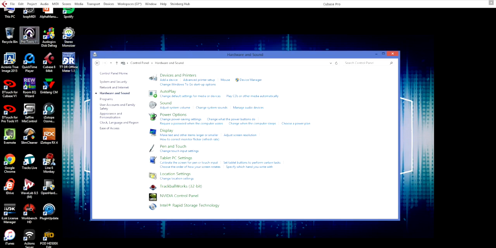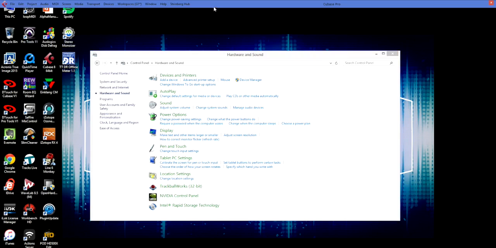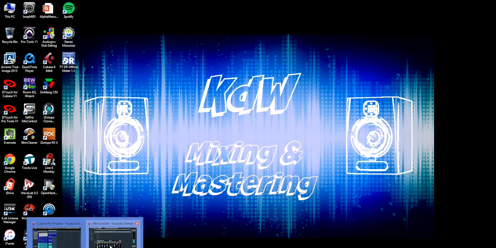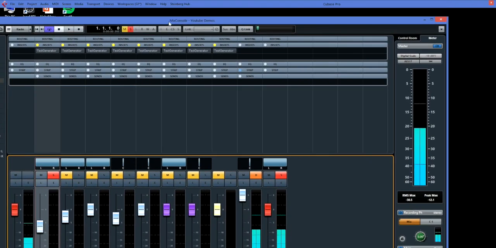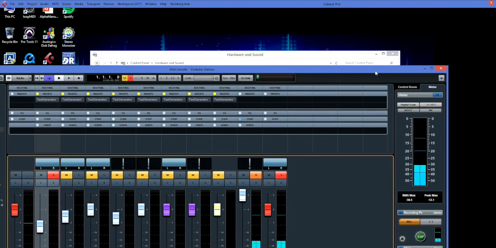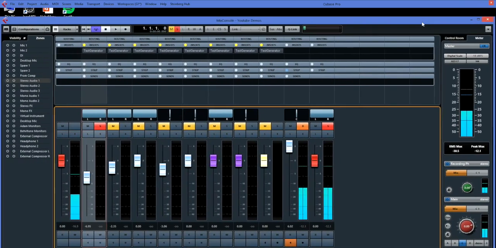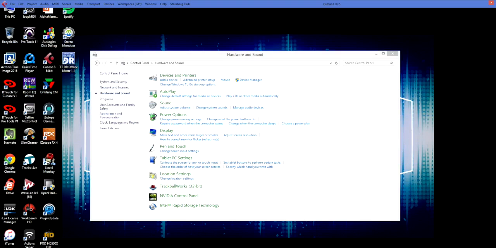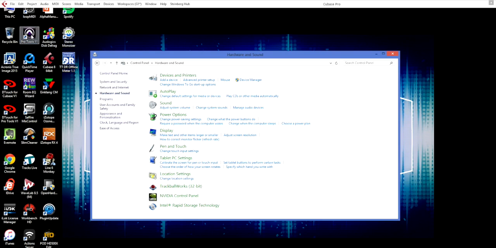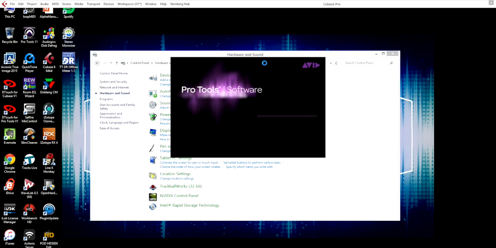Another thing to be aware of is, if you're running Cubase, it's okay. Cubase has the ability to run multiple window interfaces, so you can move your mix window around on any screen. So if you're running multiple screens, you've got two monitors, you can move it around onto two monitors, and you can have the edit screen on one, the mix on the other, and you just have this border up here like this. Okay, if you are running Pro Tools, let me just open it up.